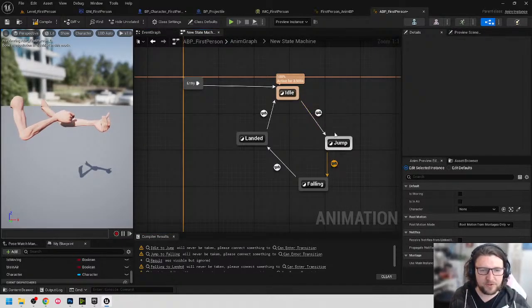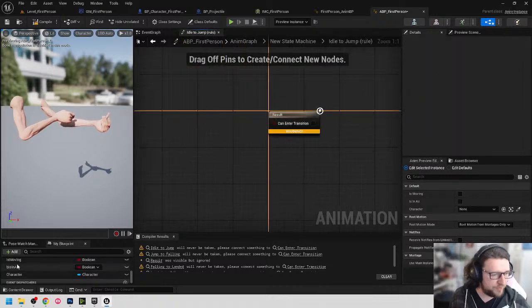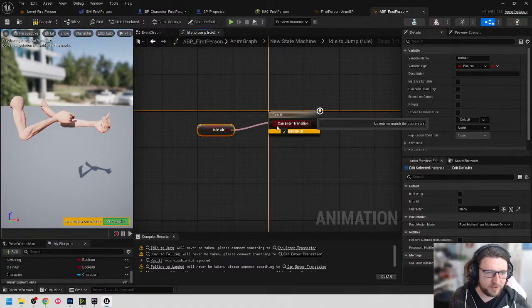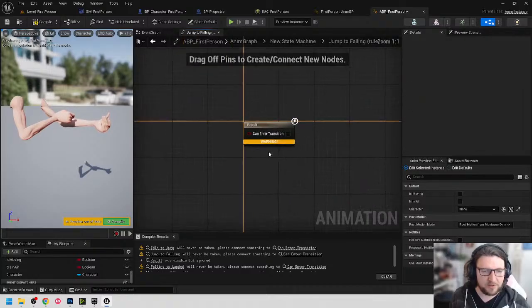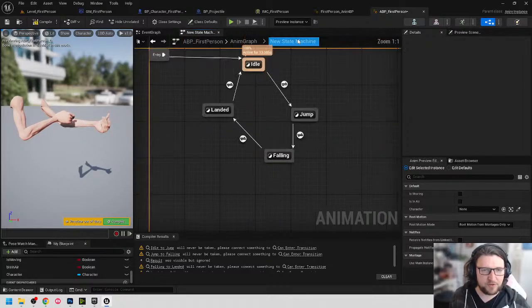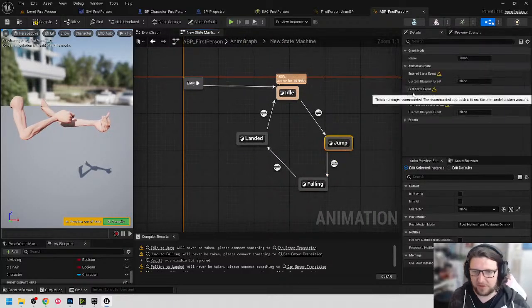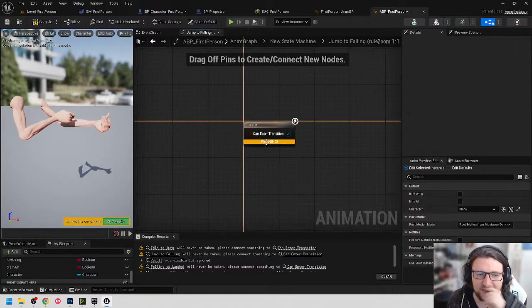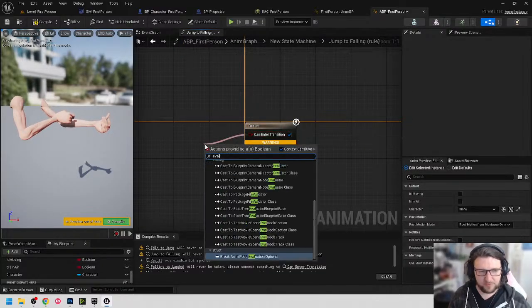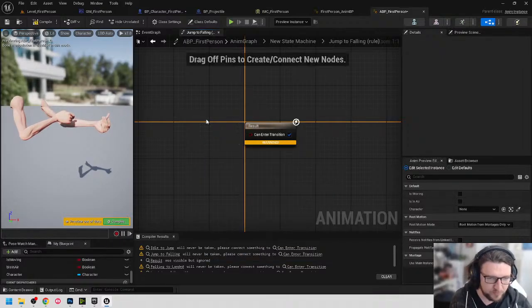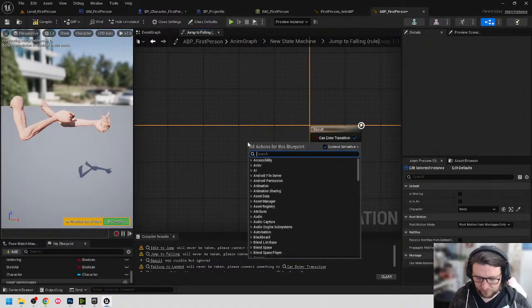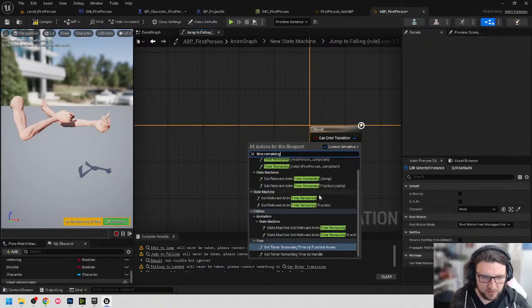So this idle to jump, if you were suddenly in the air, you can go into here. There's no condition for this, it's just true. So once this completes, actually, so it'll be evaluate time remaining.